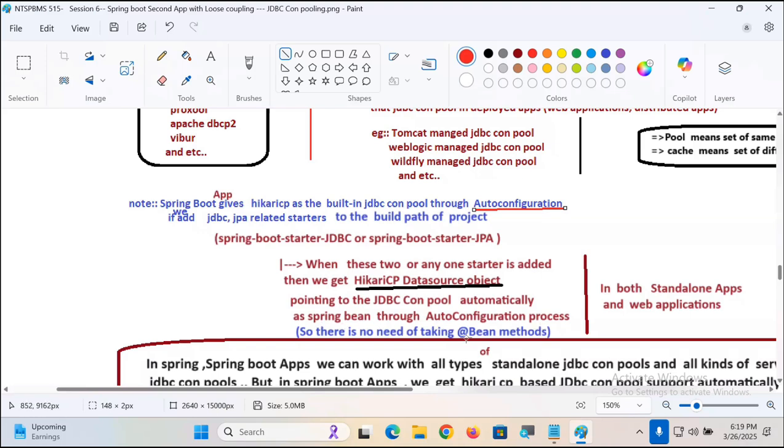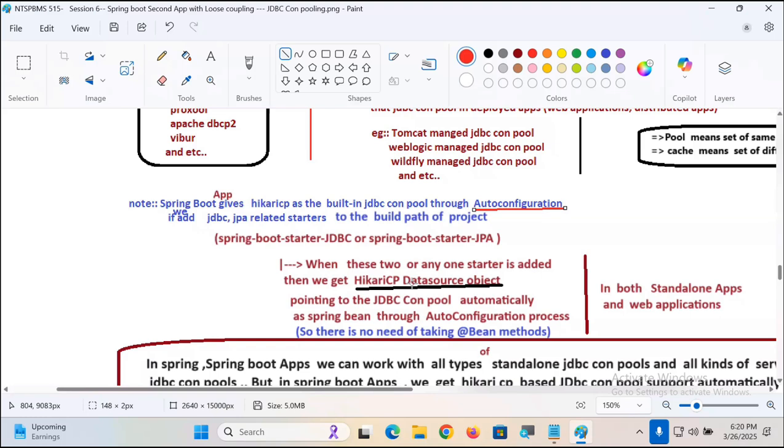So there is no need of @Bean methods, guys. That means here one predefined class is becoming a Spring Bean automatically based on the starters we have added. So is there any need of an @Bean method here? There is no need; HikariDataSource is a predefined class.